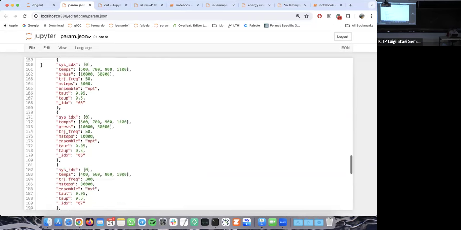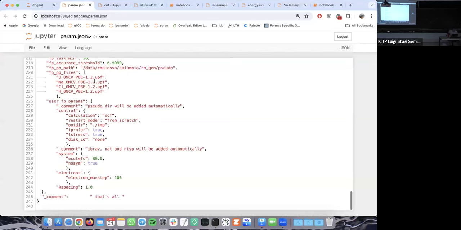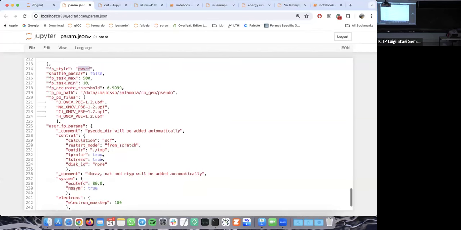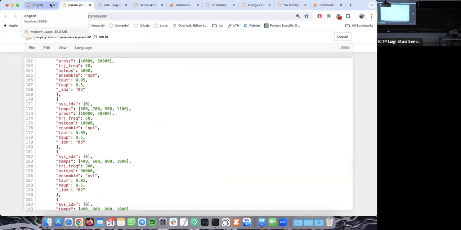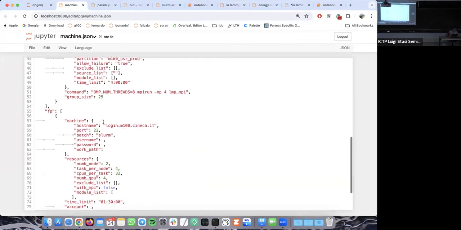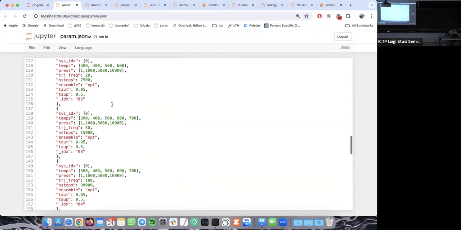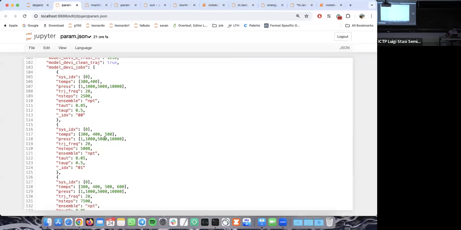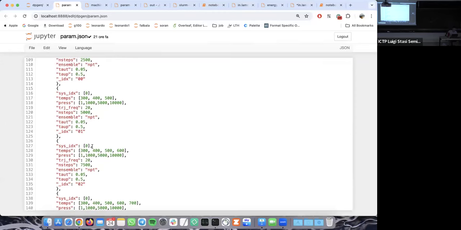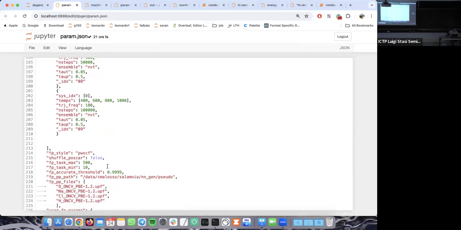And this is only automatic with one code? No, there are also other codes. It depends on other codes. Yes, also other codes, but here we use Quantum Espresso. And yes, it takes a lot of time to write the input to start, because you also have to give it all the names of the machines that you want to use, the command, the partition, all this kind of stuff. So it can be a pain, but then it will just follow the procedure here, so it will start to explore a very, very huge phase space, whatever pressure and temperature that you want, and it is basically automatic. So this is very powerful.